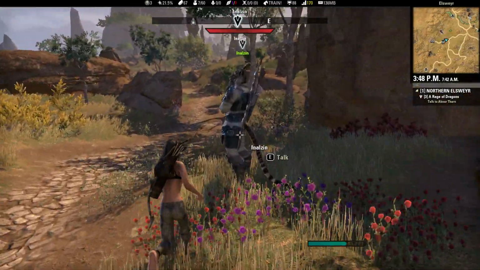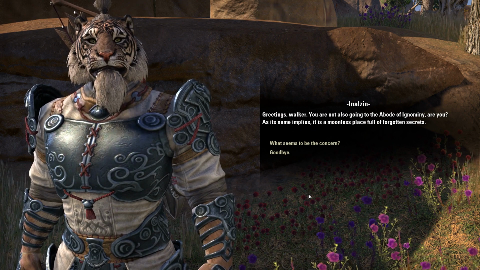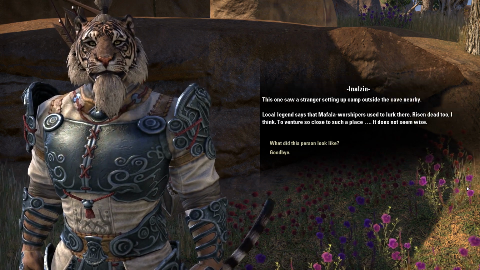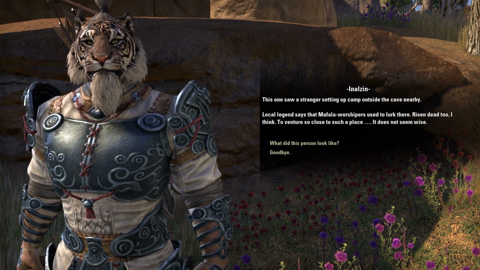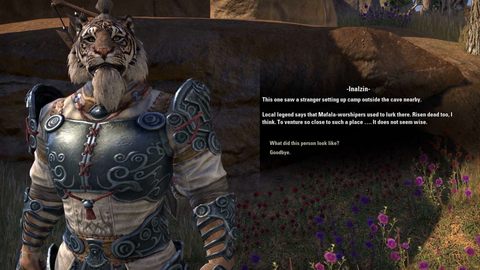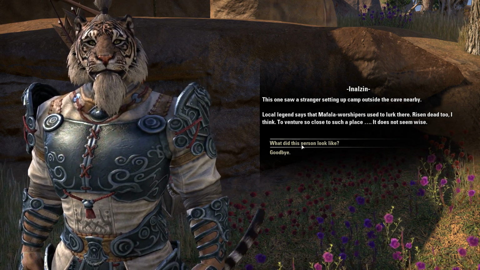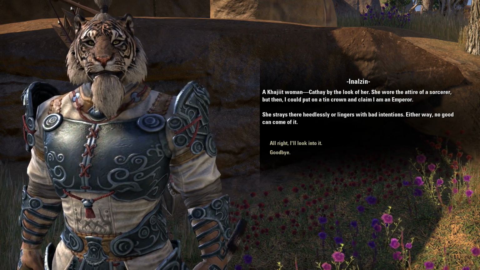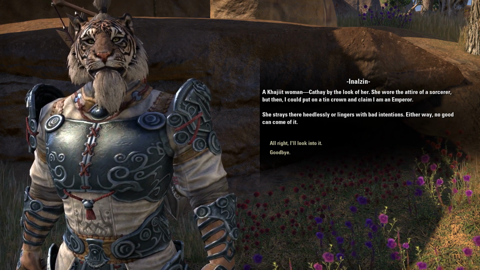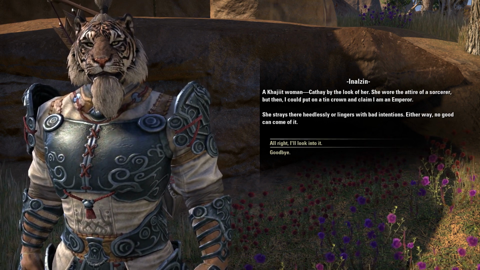Here we go. No, greetings, Walker. You are not also going to the Abode of Ignominy, are you? As its name implies, it is a moonless place full of forgotten secrets. What seems to be the concern? This one saw a stranger setting up camp outside the cave nearby. A stranger? Local legend says that Mafala worshippers used to lurk there. Raising dead too, I think. To venture so close to such a place, it does not seem wise. What did this person look like? A Khajiit woman. Cathay by the look of her. She wore the attire of a sorcerer. But then I could put on a tin crown and claim that I am an emperor. She stays there heedlessly, or lingers with bad intentions. Either way, no good can come of it.